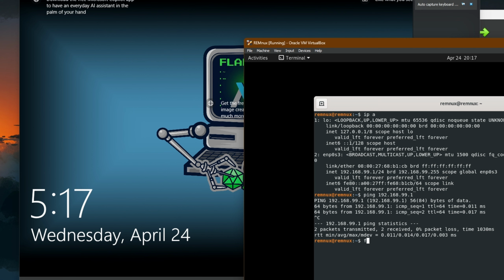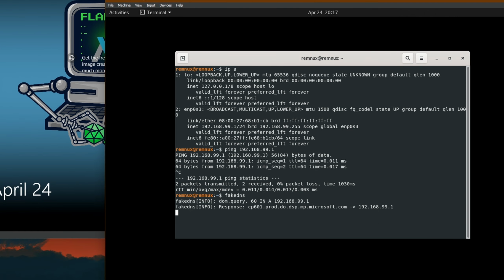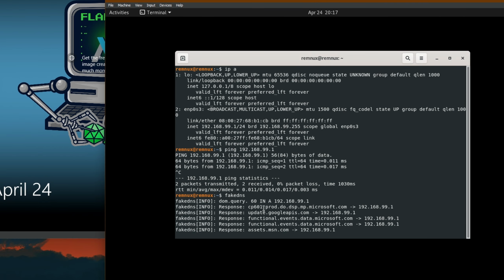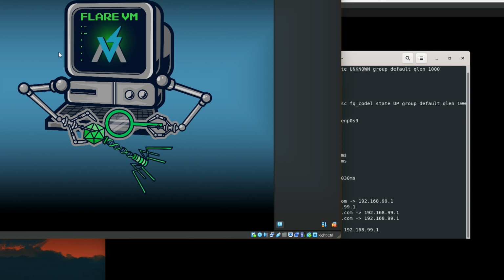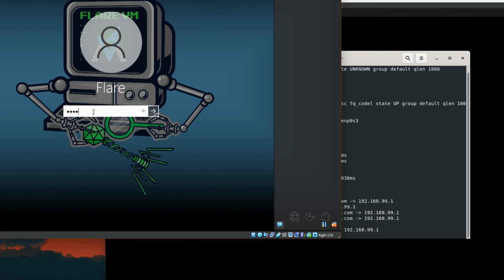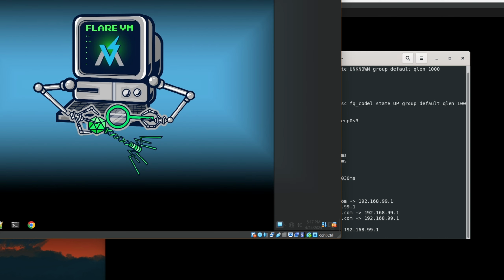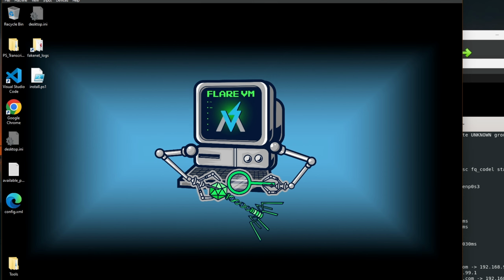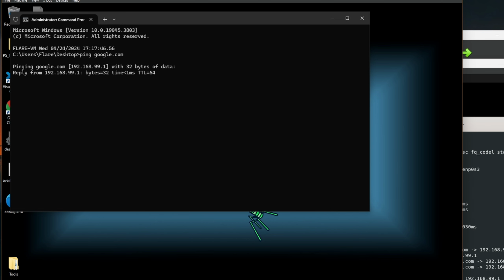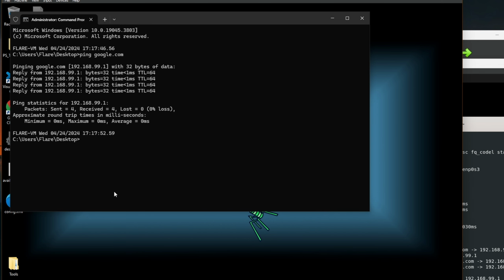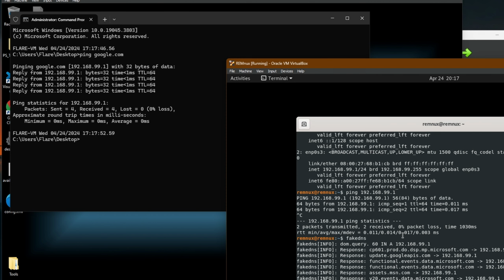So with this, we're going to go ahead and type in fakedns in the command prompt under Remnux. And now our fake DNS server is running. And we can see that there's a little bit of traffic trying to go out here. And this is from our Windows machine here. So let's sign in. And what we'll do is a test. We will open up command prompt and we're going to try to ping Google. And we're successfully pinging Remnux. So what that's doing is any address, anytime it tries to go out on the net, it's going to resolve back to Remnux, and we'll be able to monitor that traffic here.